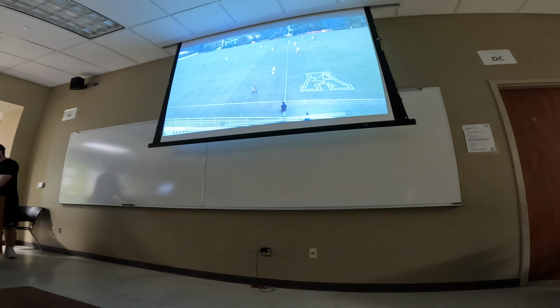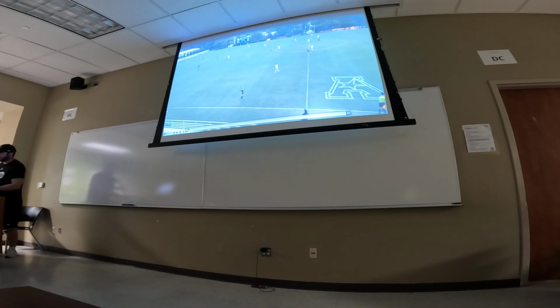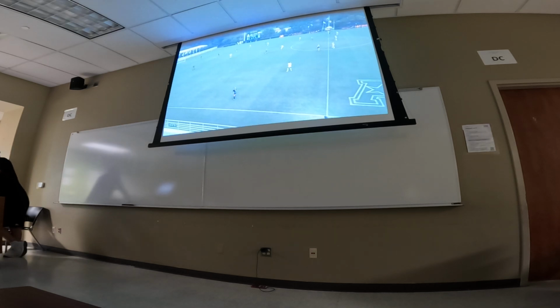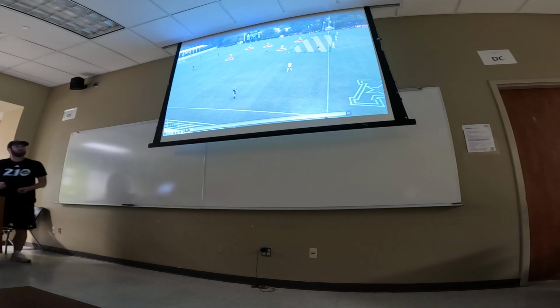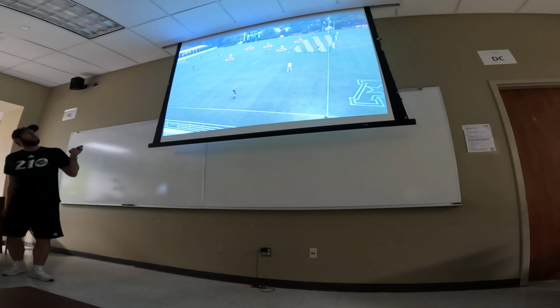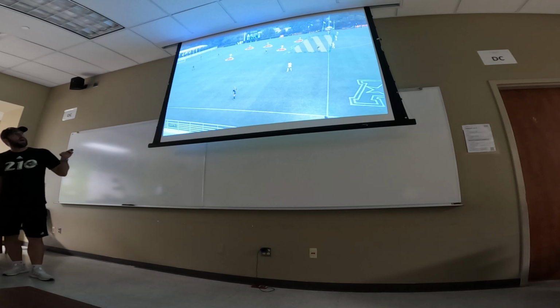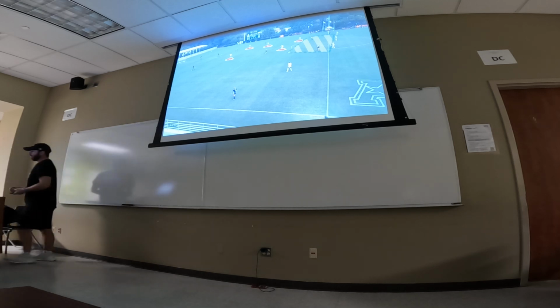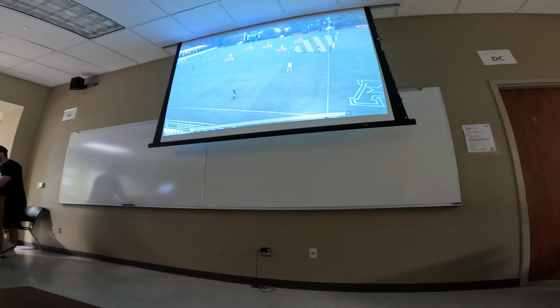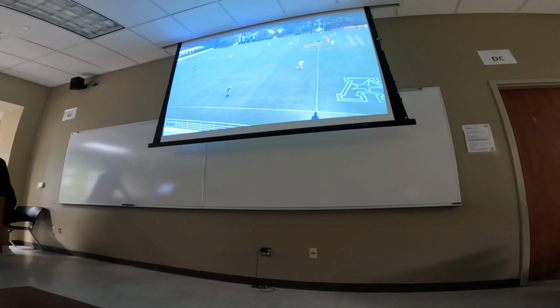So this is all ECU defending, so you'll see the team that they're playing, James Madison in blue, ECU are the team in white. So this was the main area for us that we looked to exploit: their front five here, not including their two wing backs, got very disconnected from their back three, and we felt that this was a pocket of space in the yellow that we could really exploit by getting a ball into there. So you'll see as this video goes through, this was James Madison, they play a ball into there.